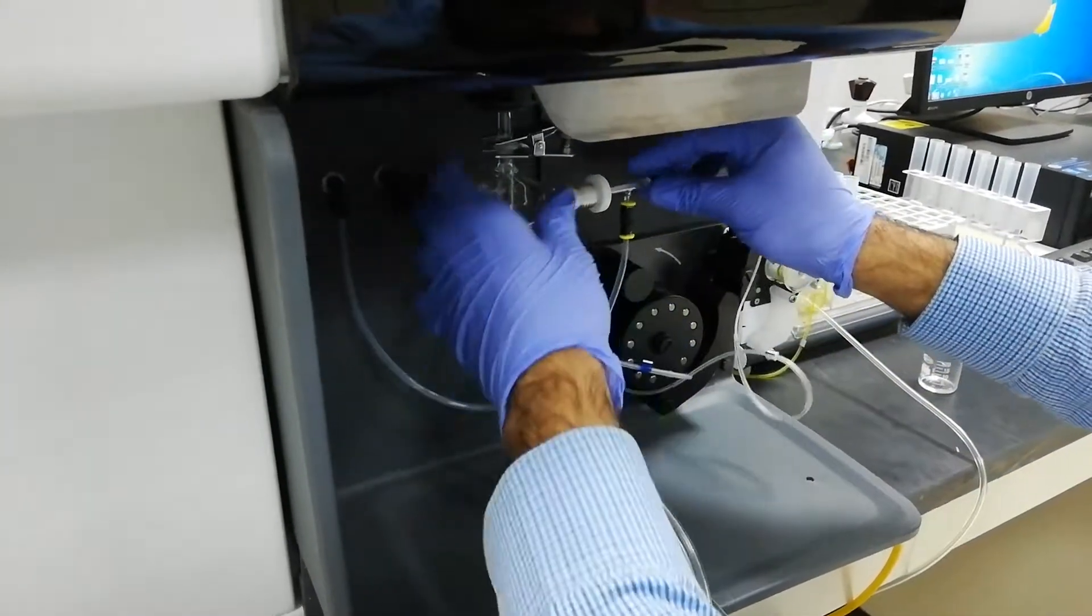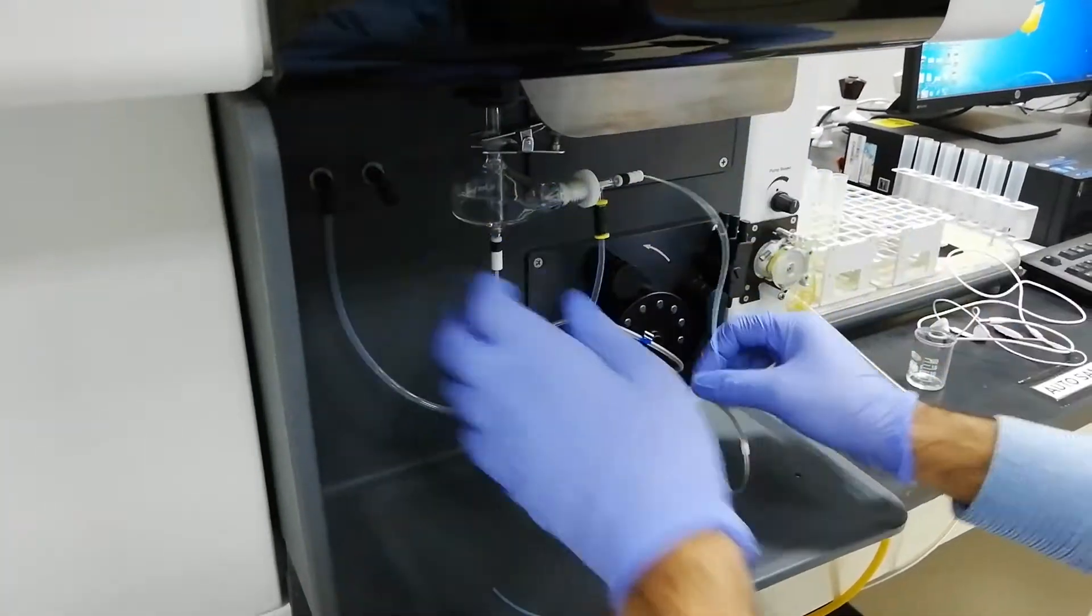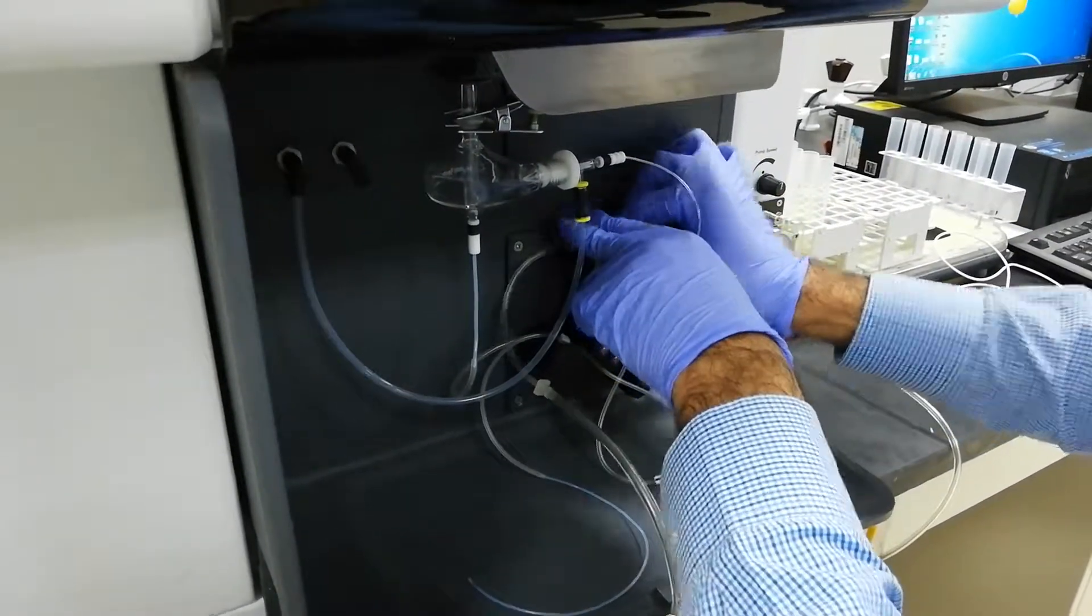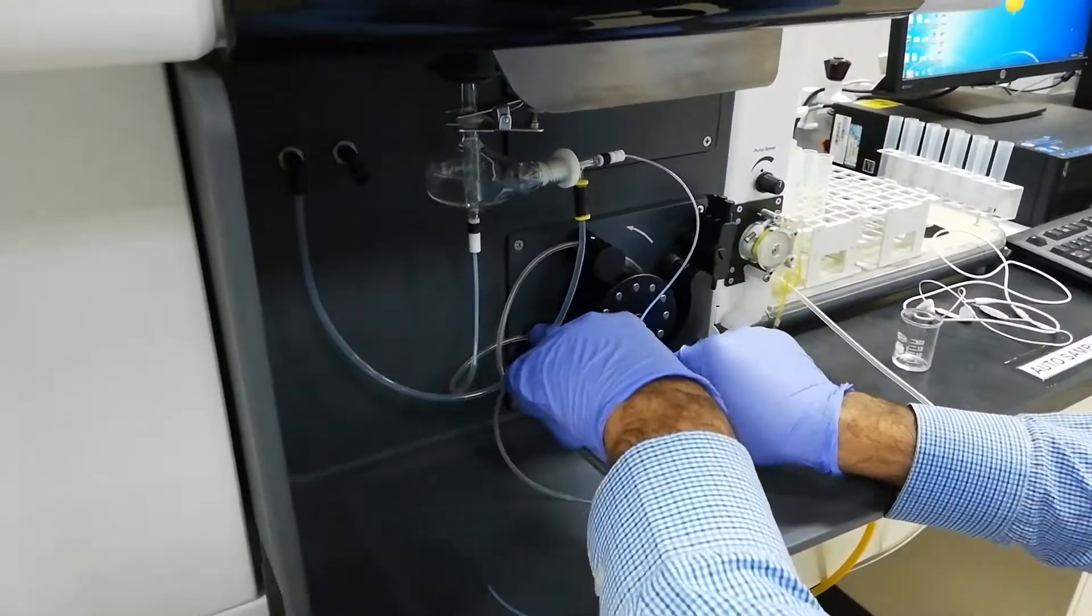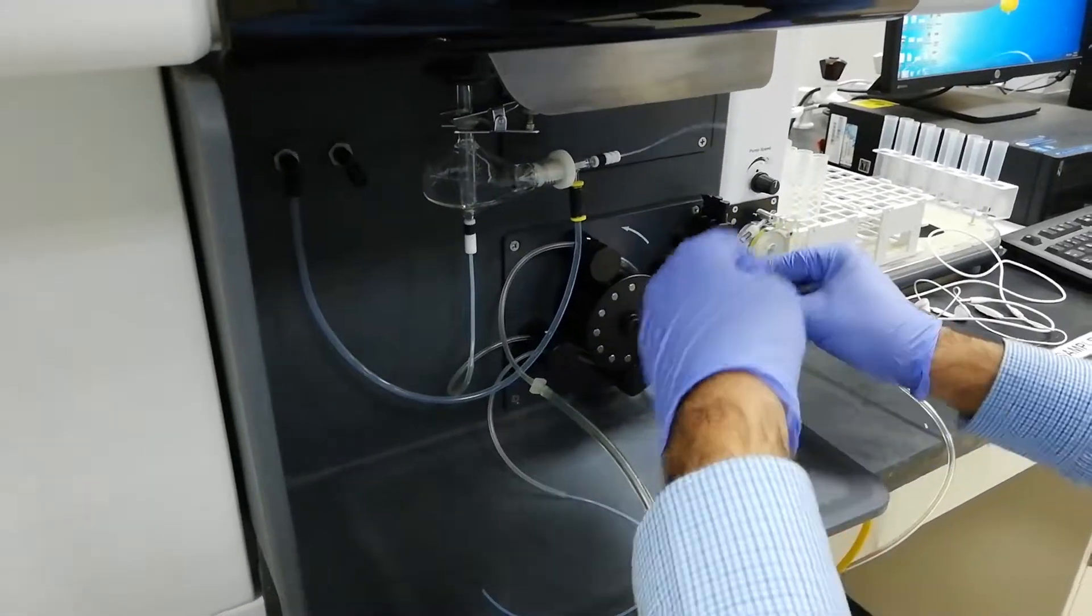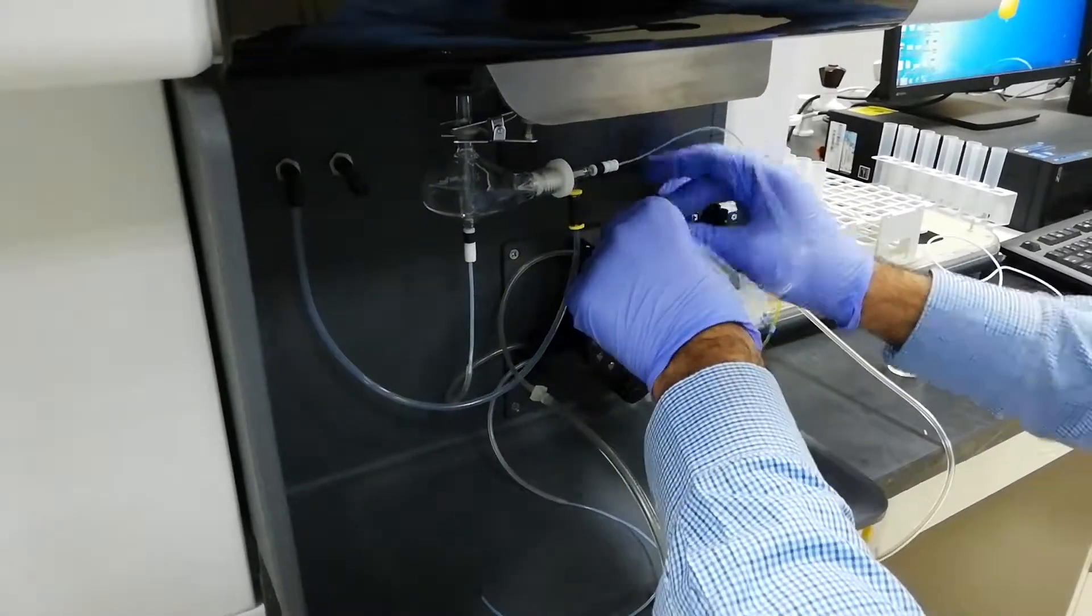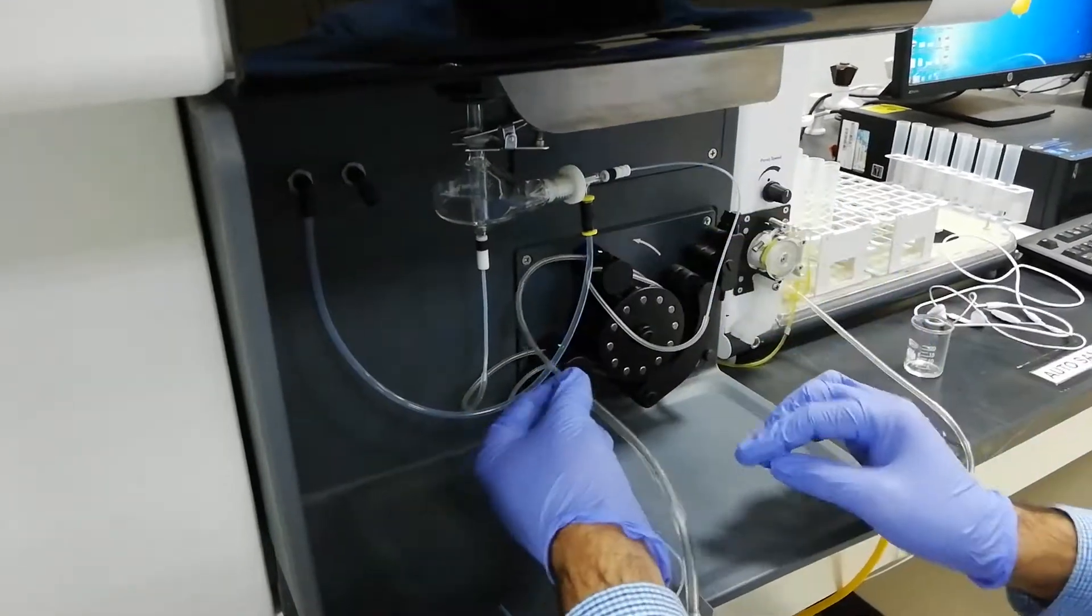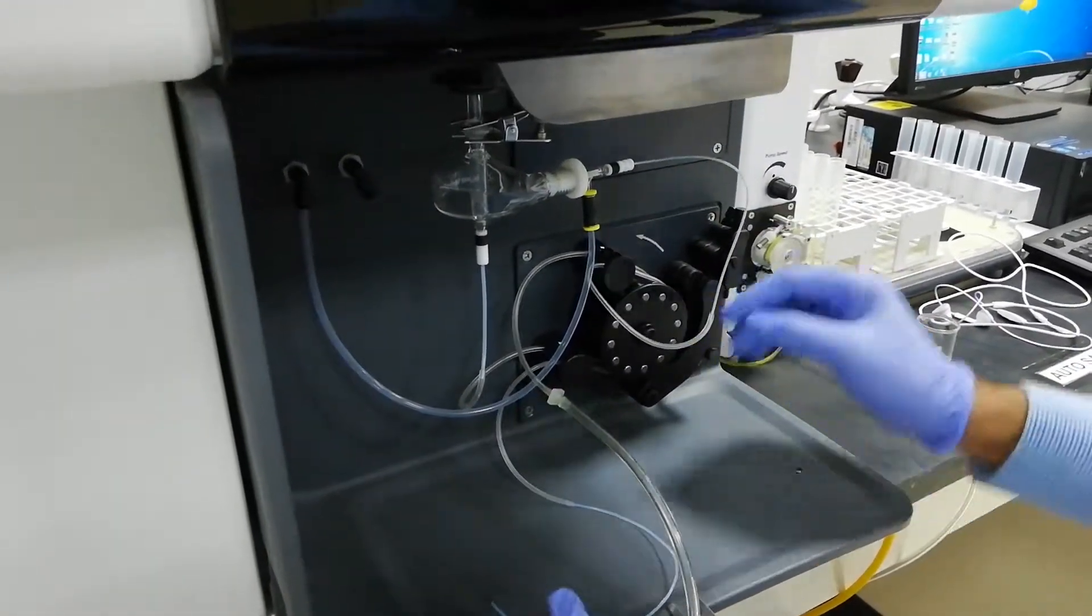After that, you can put the nebulizer, and after that, you can put the tubing. So there are two types of tubing: one for the inlet sample injection and one for the waste outlet. The tube which is for the sample injection has the big diameter, and that one has the small diameter.